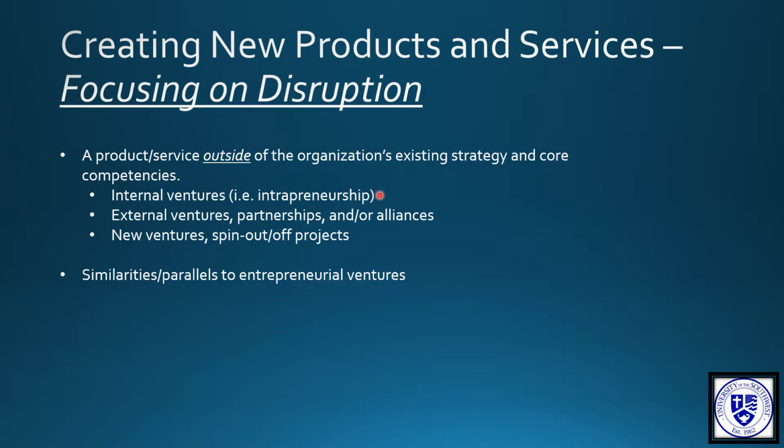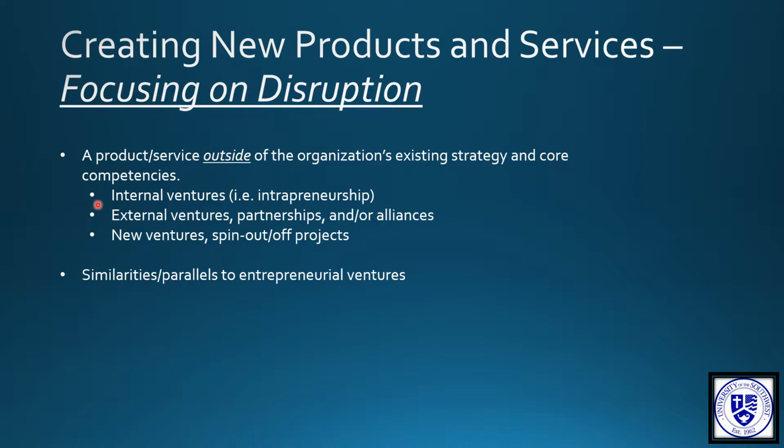Entrepreneurial ventures are very similar. It's just that they take place within the organization, and you might have within your organization some creative folks with really good ideas, but what they're wanting to do is an internal venture which is not within the scope of what your company currently does. It's not part of your organization's existing strategy or existing core competencies. And so what we end up doing is putting together some type of internal venture or some type of entrepreneurship initiative.